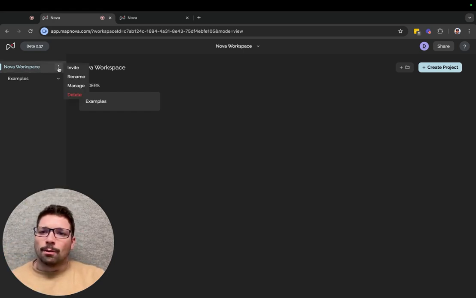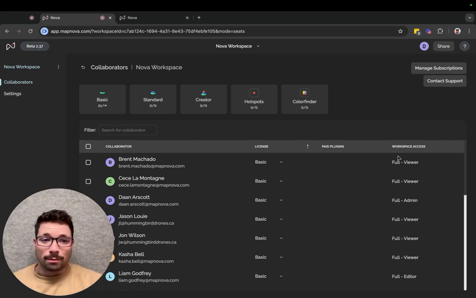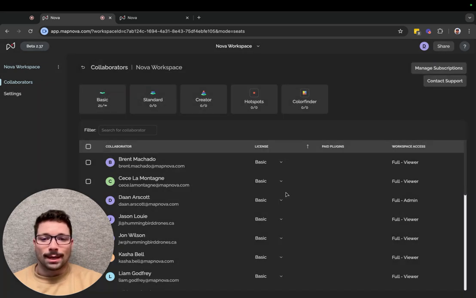So we're going to jump into the top here. If you have an existing workspace, to manage those users, I can go into the top, I can click the three buttons, I can click manage. What you'll see here is I have a number of team members associated with my workspace. A number of them are already viewers. I'm the administrator. And if I wanted to change Liam to a viewer, all I would do is click the edit button, adjust his permission to viewer, and confirm the access. Liam would now have view-only permissions as part of our workspace.